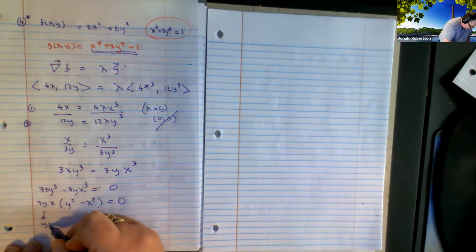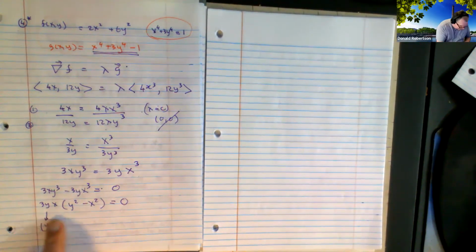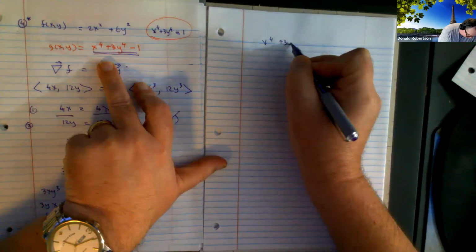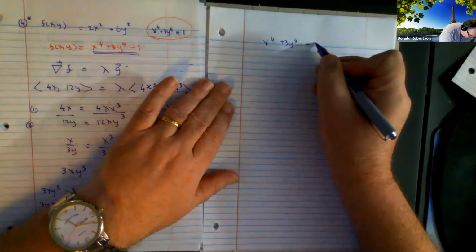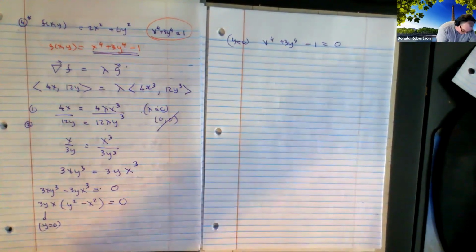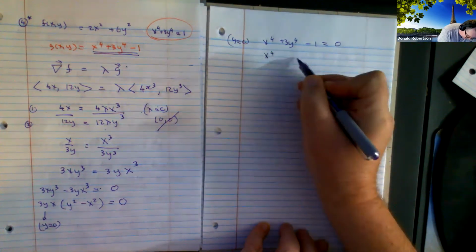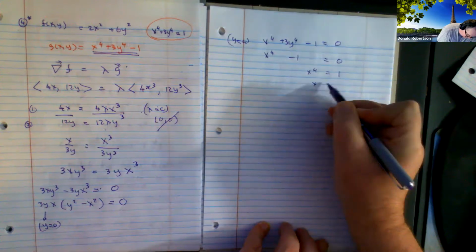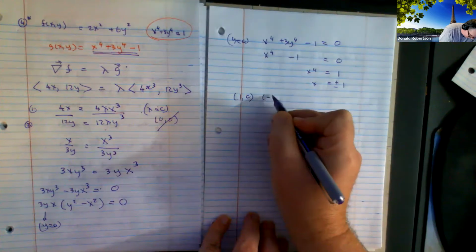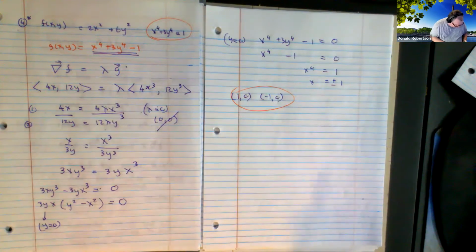Couldn't you get y equals 0? Wouldn't y equals 0 work? Now, if you take your constraint function, which is that guy, and you make y equals 0, you should be able to find what x's go along with that combination. And the x's that go along with that combination are x to the 4 take away 1 is 0. And that's x to the 4 equals 1. And that gets you plus or minus 1. So I'm looking at (1, 0) and (-1, 0), right? There's 2 critical numbers. Okay, that's y equals 0.